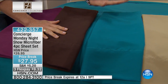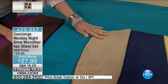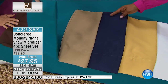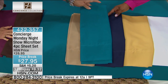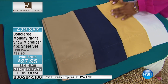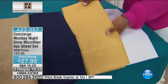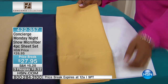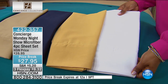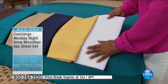So saturated, so vibrant. We have your beige, which is like a great neutral khaki. Navy — beautiful, timeless. Look at those together, so nice. And then we have gold, and it is a true gold, which is hard to find — a brighter gold, great for spring and Easter. And then we have white. I love white in microfiber because it stays that white you love. Really clean look, and you don't have to baby these at all.